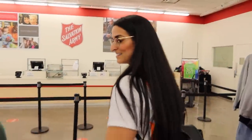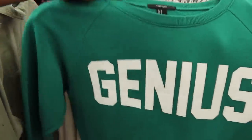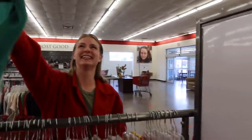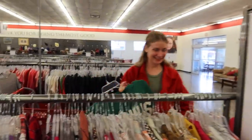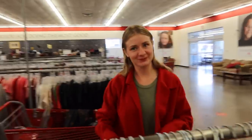She just picked something for you and me right now. She's a genius. This is for you and it's green. It's pretty great. You are a genius. Ooh, that's a nice guys one. She's the person behind all of this. She's the reason. Would you like to introduce yourself? Everybody's like, who's this vanilla girl with you guys? I'm just the new blonde girl hanging along behind you, handing you random things. You're the reason we're here. She's our new best friend at Salvation Army.